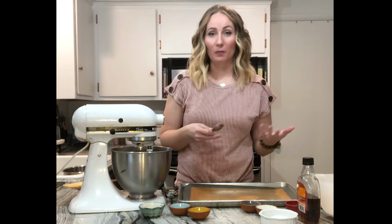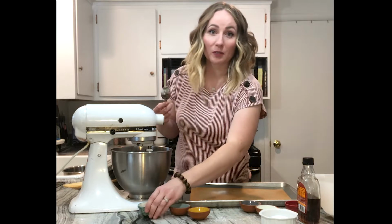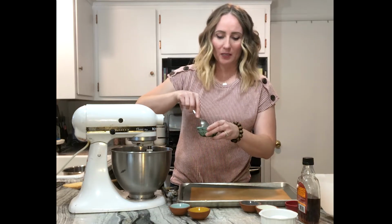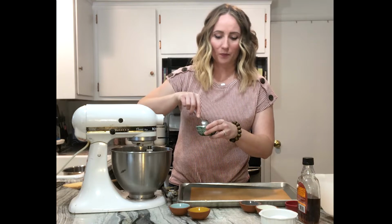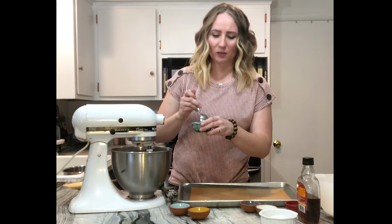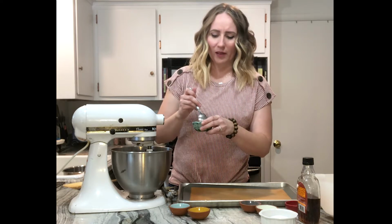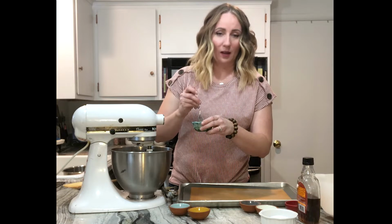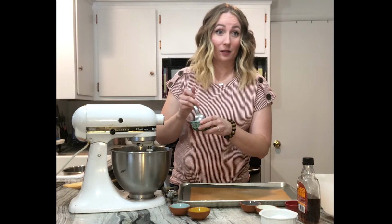There's a whole bunch of different egg replacers, and I kind of feel like they each have their own uses and where they work best. For these cookies, I like to use a powdered egg replacer. The brand I'm using today is Energy Egg Replacer. It's my favorite, probably because I'm the most familiar with it, so you can try other egg replacers. I wouldn't recommend a really wet egg replacer like an applesauce or flax egg because I found that cookies can spread too much if you use a really wet one. I find that the powdered kind tend to set a little bit better.